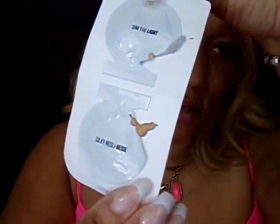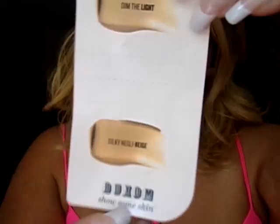So I'm going to open this Silky Beige, and I'm not sure how to open this up. Let me open it up, you guys. I've opened up both of these, as you can see right here. It was kind of hard to open up, but yeah, I'm gonna try these 2 shades. So hold on for a minute. Okay, so I'm gonna try the Silky Beige first, and I'm gonna use this buffing brush.